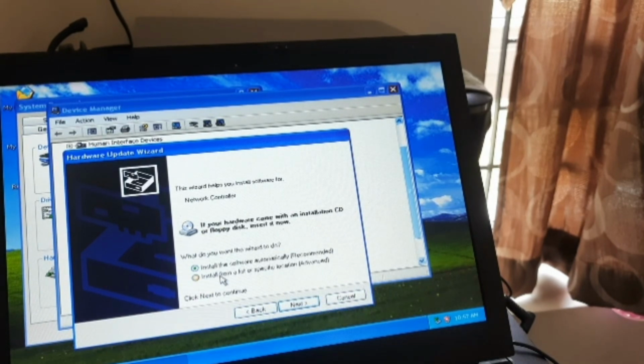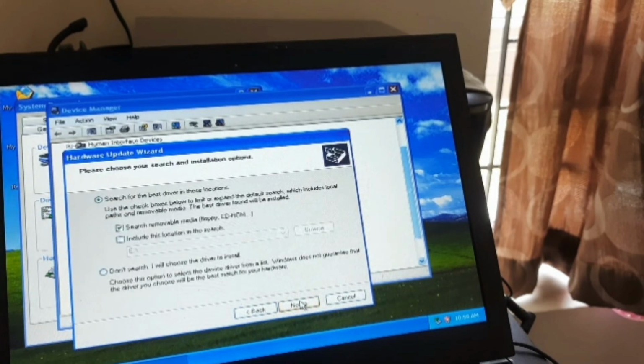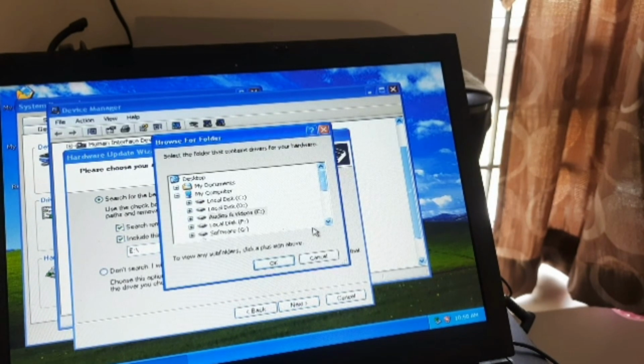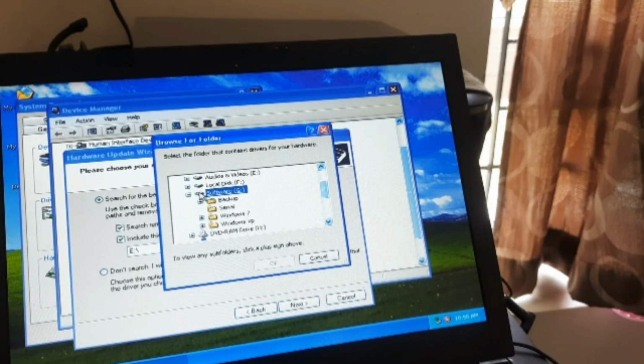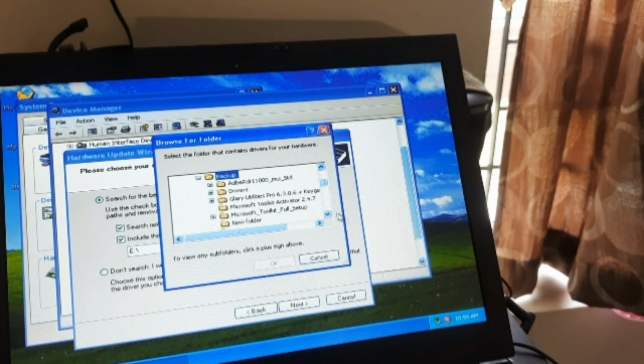So you select the second option, install from a list or specific location. I will give next, and it is asking where. I already have this driver in the backup, so I will select the software backup driver.